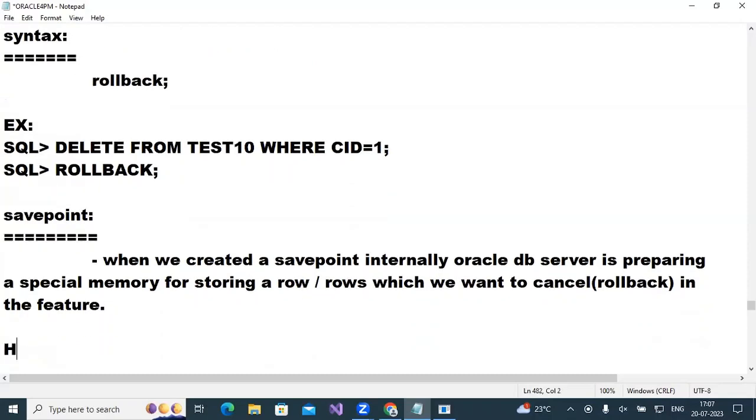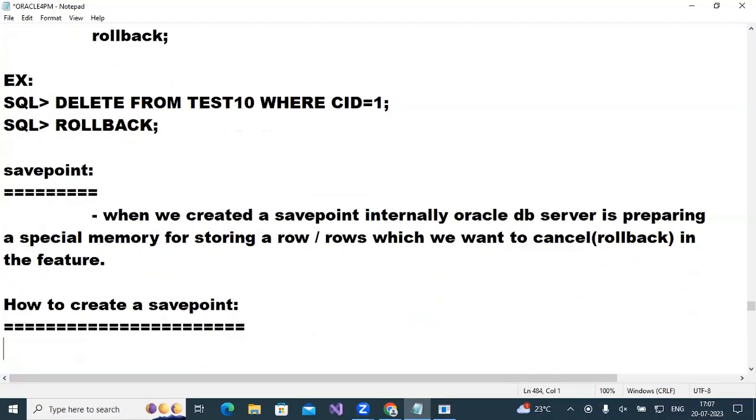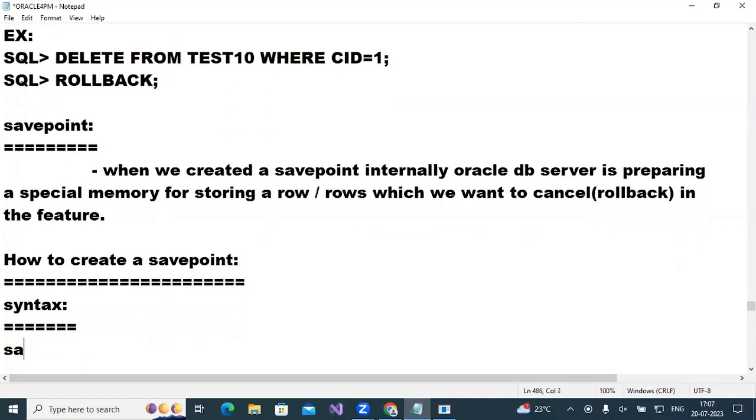Now how do we create a save point? What is the syntax to create a save point? SAVEPOINT, and here I have to give the savepoint name.